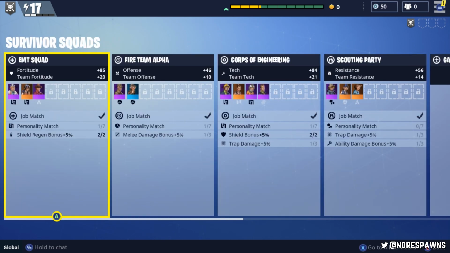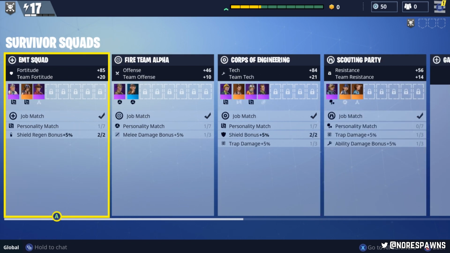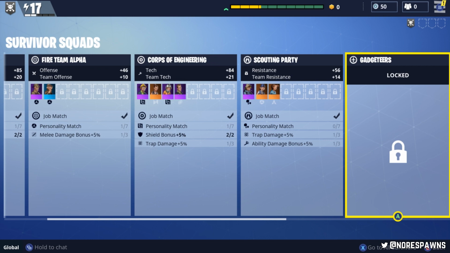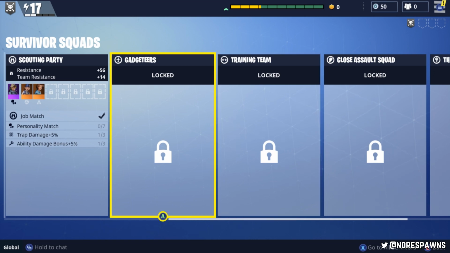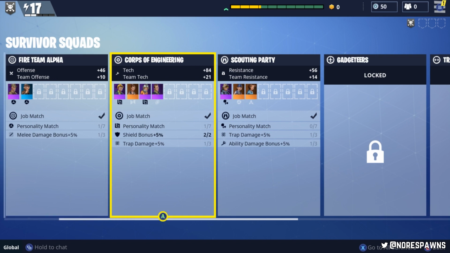So firstly, as you can see, you've got these teams. So I've got my EMT, Fire Team Alpha, Corps of Engineering, Scouting Party. Then you get Gadgeteers, Training Team, Close Assault Squad, and the Think Tank. Now, you've probably seen you actually unlock these in the skill tree, and then you can unlock the slots within these teams further down in the skill tree.